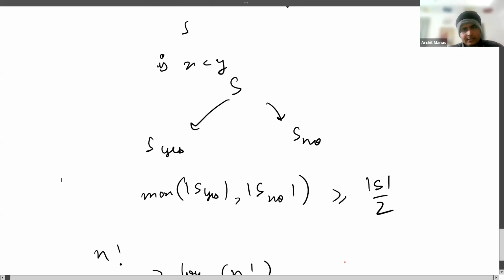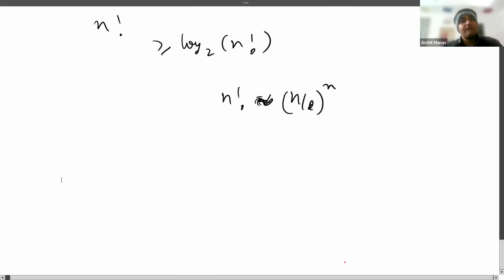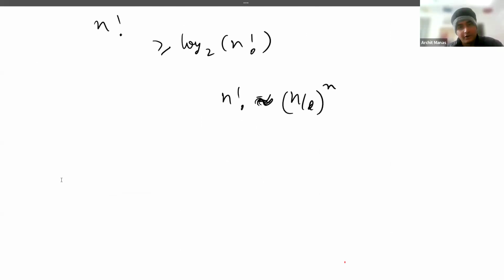Okay, so anyways, that just tells us that we require at least log 2 n factorial, and so this is very good because now we know that we require at least n log n to solve, and then we also have matching algorithms that are able to determine the ordering of the elements in O of n log n questions. Now, of course, that sort of finishes comparison-based sorting, but now there are other questions you could ask.